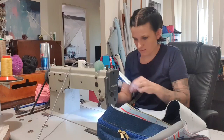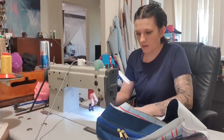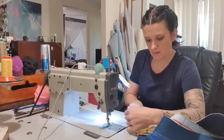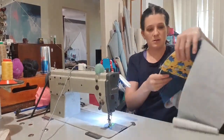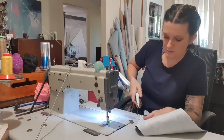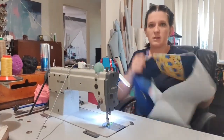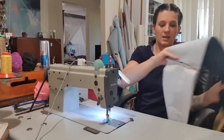This thread is not as bonded as it says it is. It keeps unraveling. Not cool. Alright. Beautiful. Any excess you can just trim off. So there is one side pocket. Now I'm just going to do the same to the other side.